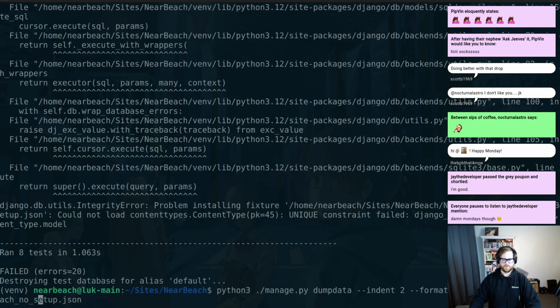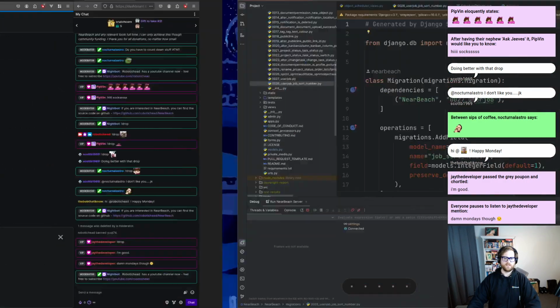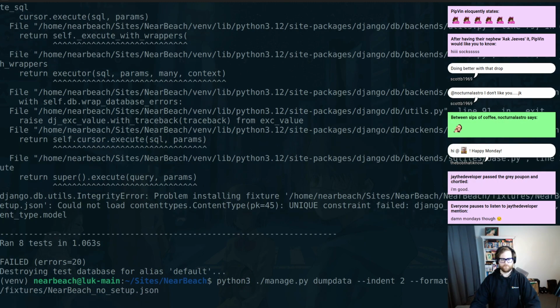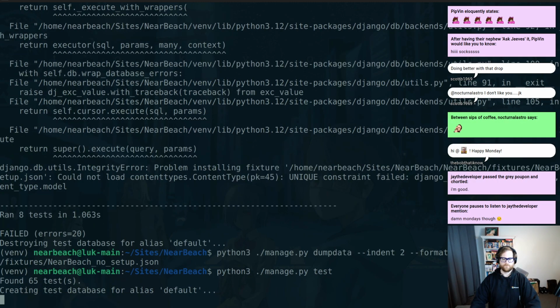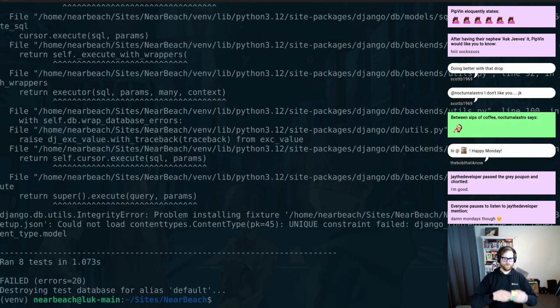So what we're going to do, we're going to exclude, what is it? Content types. All right, cool. No more errors. Damn it. Trouble installing the fixture.